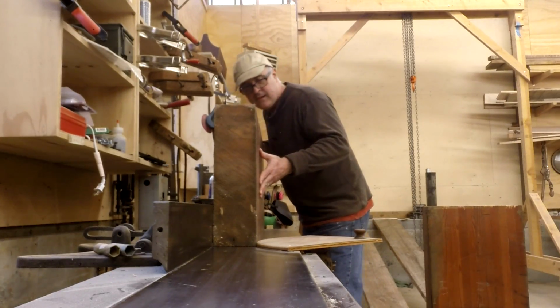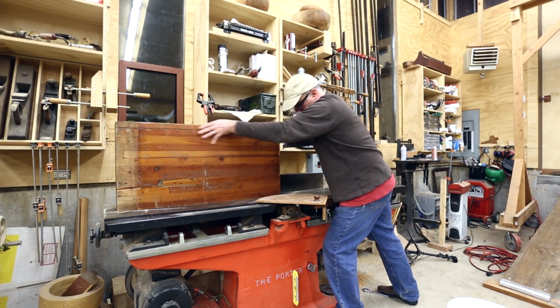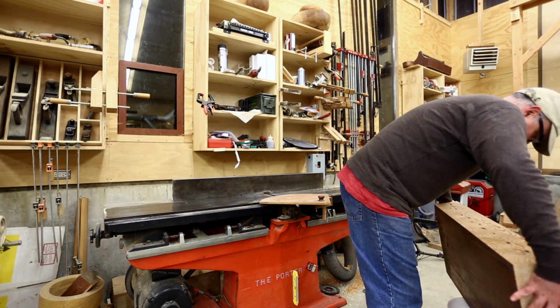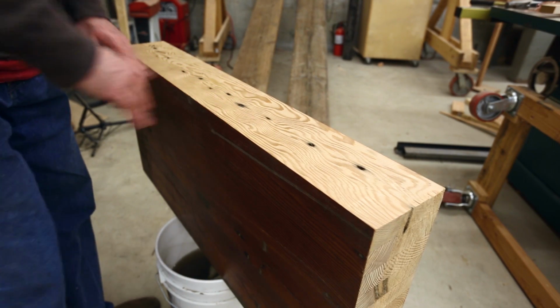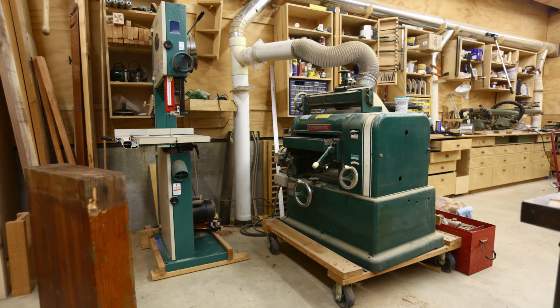Since my planer will do 18 inches and the beams are 18 inches wide, I wanted to joint them down just a little bit so that they'd fit in the planer. So I did that. And you could start to see that the wood was going to be really beautiful. So I started with one at the planer.